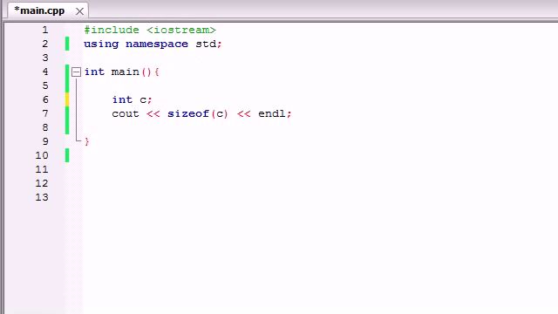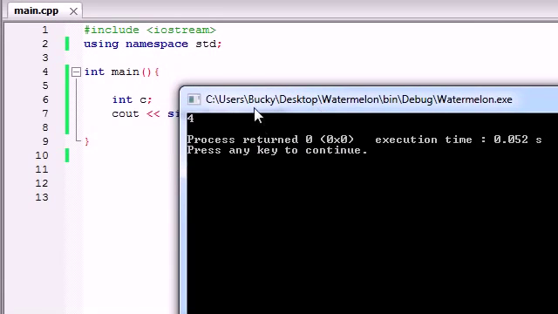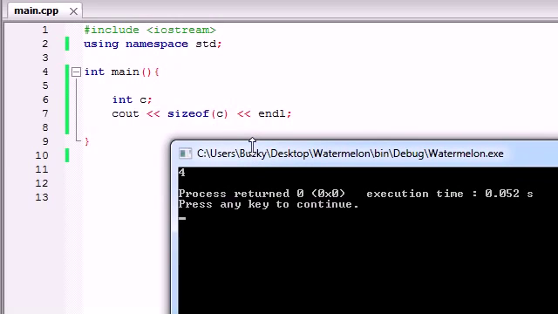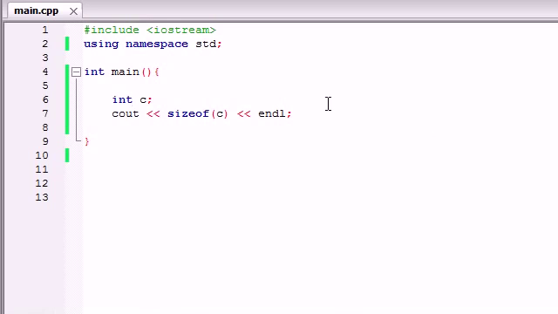So how many bytes do integers take up on our computer? Well, if you don't get the same number as me, don't worry, because every computer is a little bit different. On my computer, an integer takes up 4 bytes of memory. So again, if you have 2 or 8 or maybe you have 4, same as me, don't think you're running the program wrong. Every computer stores memory differently. Mine says 4. So anyways, we know that a char takes 1 byte, an integer takes 4 bytes, and now let's see double.